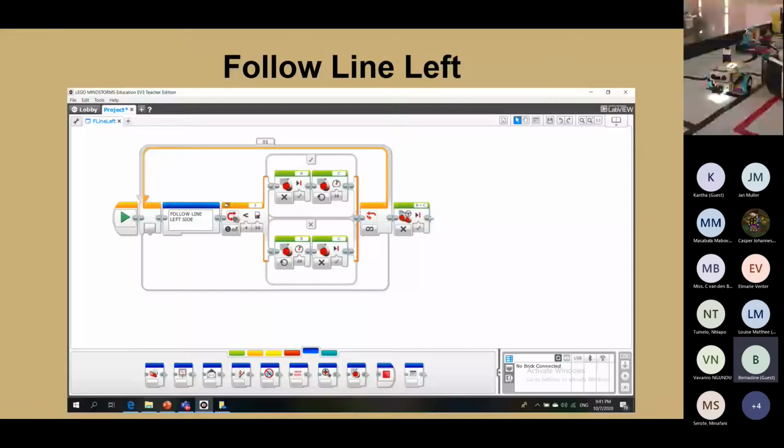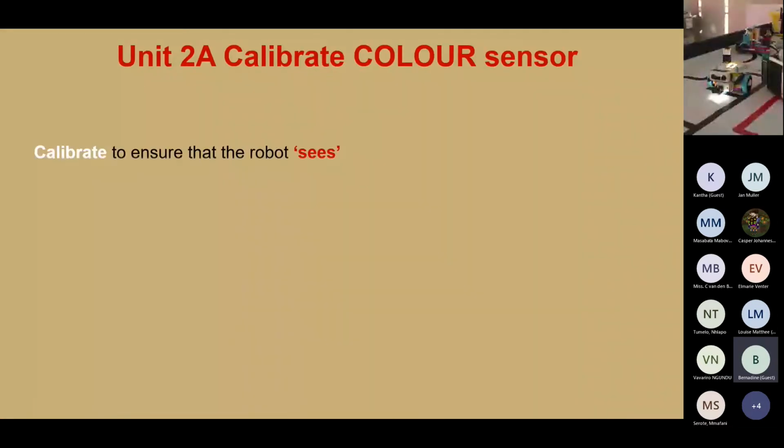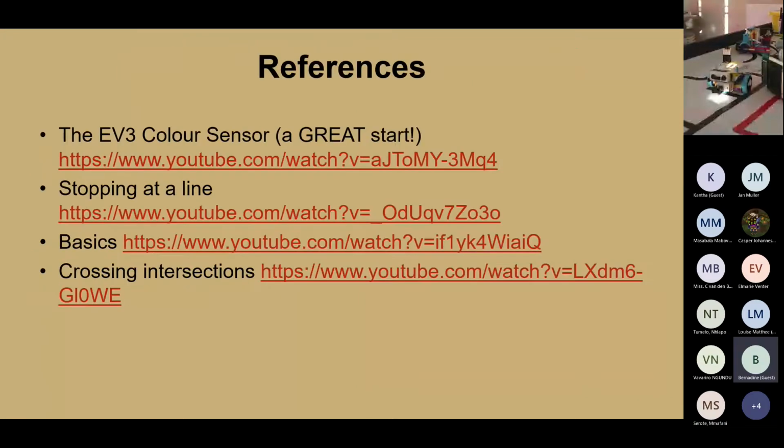All right, so that was my follow line left-hand side, and I told you how to calibrate your color sensor. Of course, there are great references, a whole lot of really cool stuff. The crossing intersections, where you can find the intersection and then you move over to the next and then you carry on following the line. There's a really cool video there. And then stopping at the line, which is what we explained to you here as well. All right.